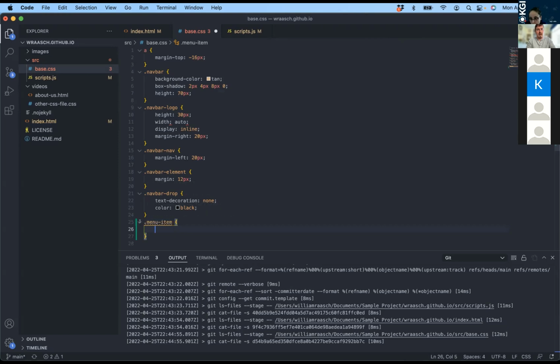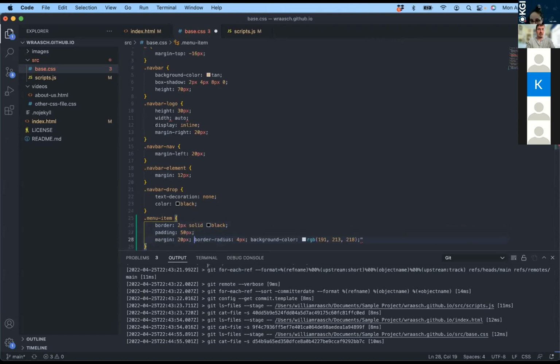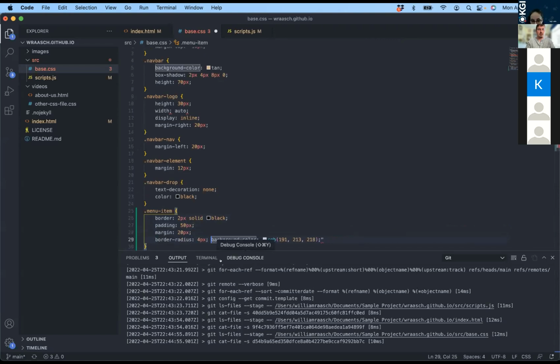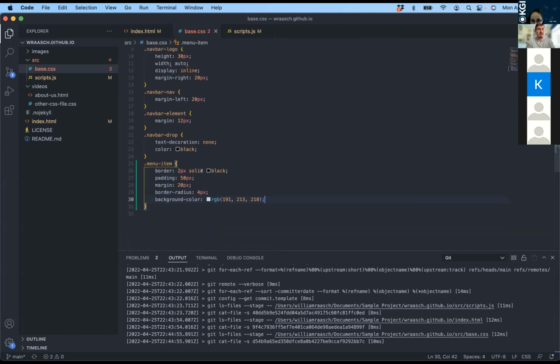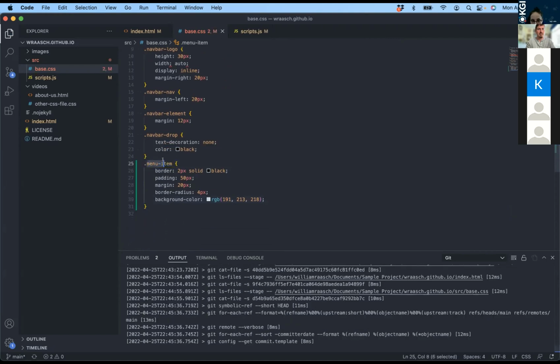And since it's a class, we use that period. So that nomenclature is not just for JavaScript, it's also for CSS. And then I'm going to paste what I copied. And then I'm just going to click enter so that they're all on different lines. Delete that quote, it doesn't need to be there for CSS. So now I have menu item as a class and it's defined.